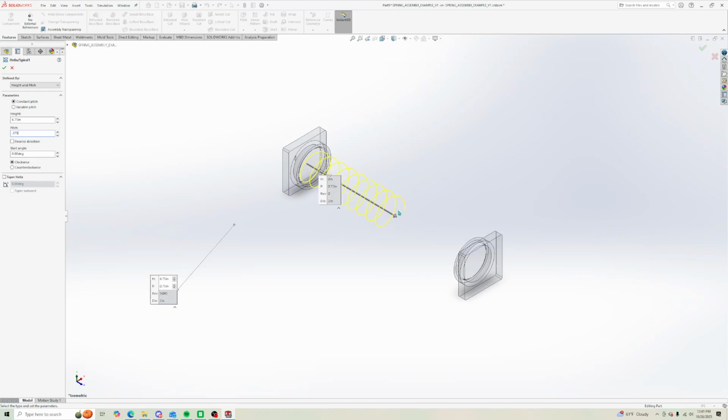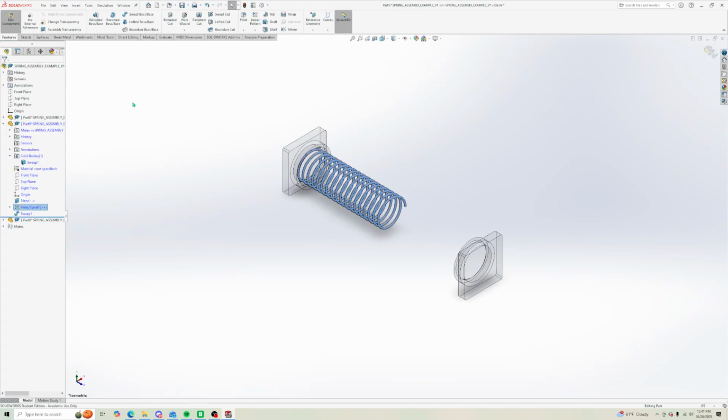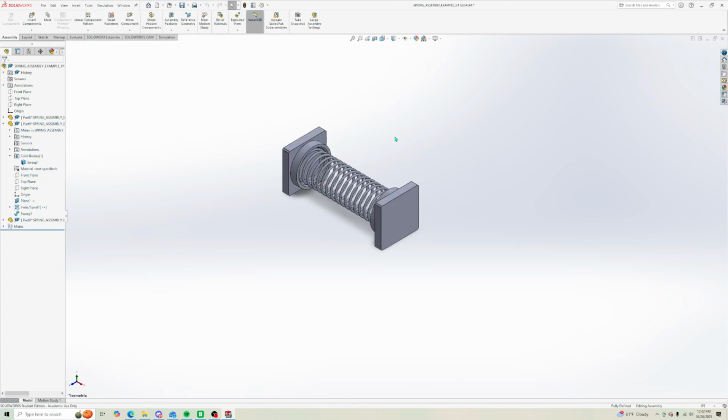And you'll see that the spring pulled back up here and that's still left, so hit OK and then rebuild. And you're good. And it looks like you're still in edit part mode. I think it's because we went back into that helix, so back out, there's your part. Now it's not done, it wants you to compress it one more time.